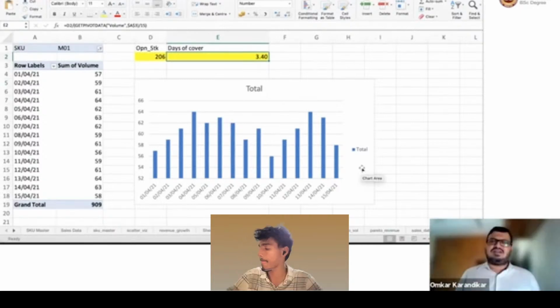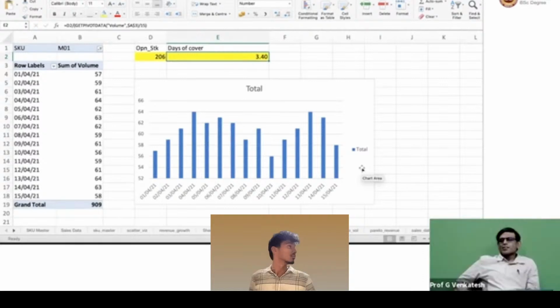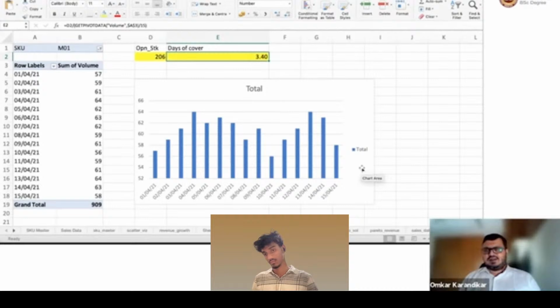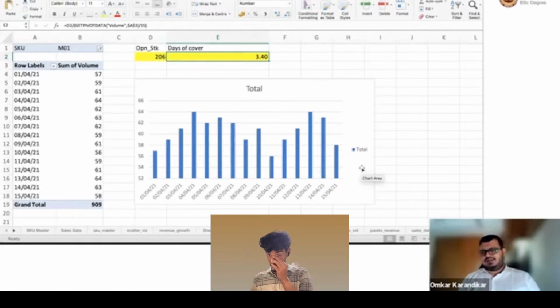But if it is not the case, then normally we monitor this DOH every day. And as soon as it's below 7 days, we do trigger an emergency purchase order. So we follow up with them and get the supplies so that there is no stock-out as such. I see. So the 7 days is your cutoff trigger. Yeah. So normally we order every 7 days, right? So I need to cover myself at least for the next week. That's the bare minimum I look at. So 3.4 days is an aberration, definitely. Yes, we understand that. But we are working with the brand to overcome this disruption. Let's see how best we can deliver out of that.